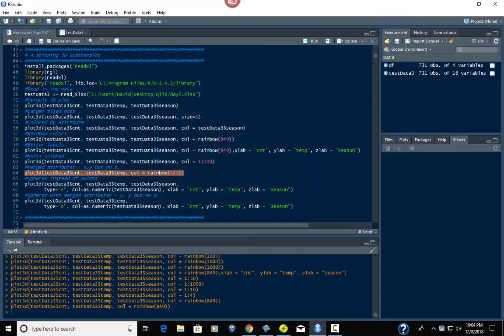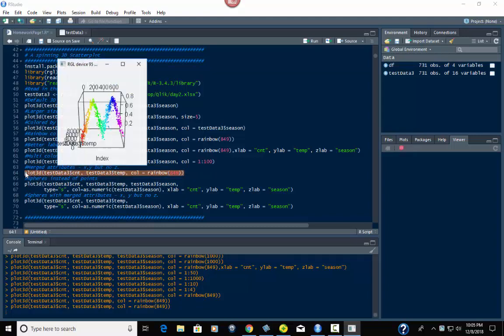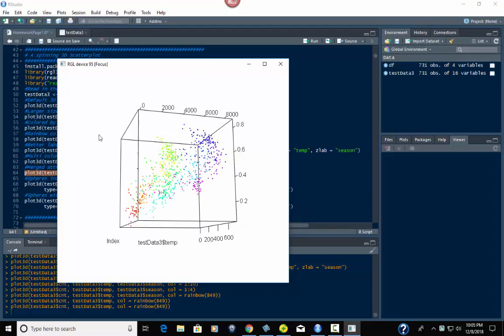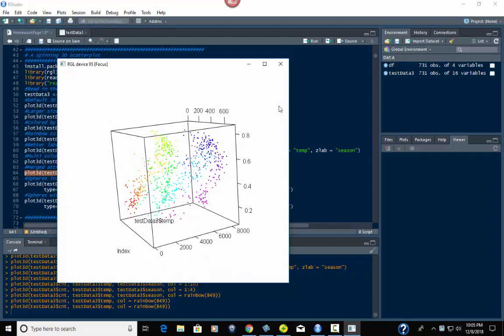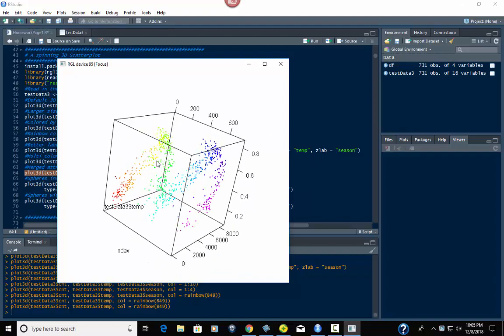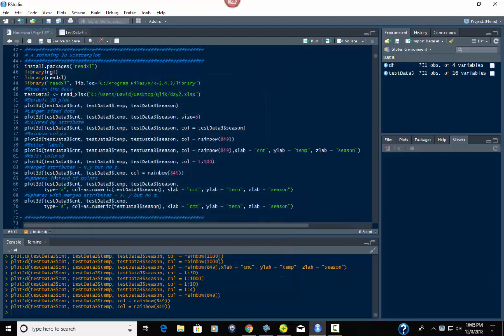Next, I want to show you something really cool. So now we're going to do spheres. So you were doing dots, right? If I do this again, I'll show you. This is what we're looking at when you bring it up big. These are just dots. So remember that cool graph I showed you at the beginning? That was actually spheres. This is not spheres. These are dots. So the next one is a little bit longer code.